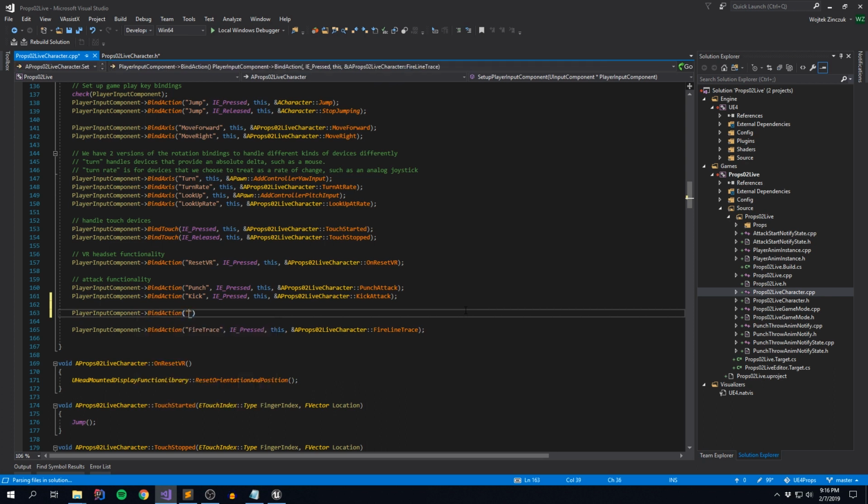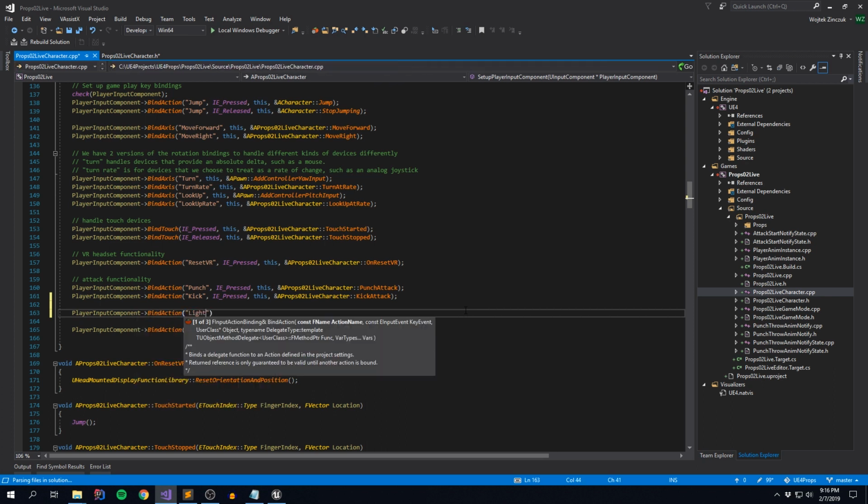I'm going to bind our action to our light attack modifier. And we are going to have to handle our pressed and release state with this particular guy, because we want to be able to turn things off and on. This is going to be our light attack start.